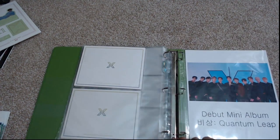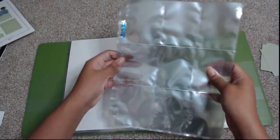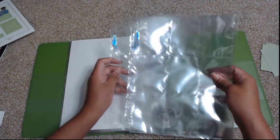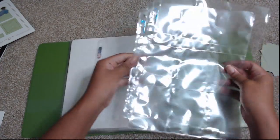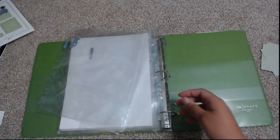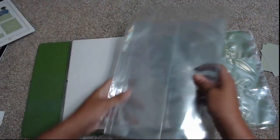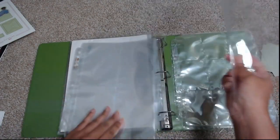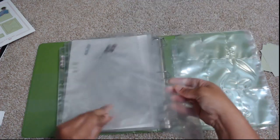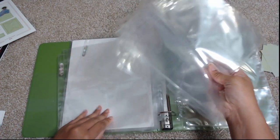I'm so used to my cheap binders that I'm not used to this nice little clip. Okay, so debut time. Again, we need these single sheet pages. So I need to have 1, 2, 3, 4, 5, 6, 7, 8, 9, 10, 11, 12. And then I also need the 4 sheet pages, of which I need 1, 2, 3, 4, 5, 6, 7, 8, 9, 10, 11, 12.